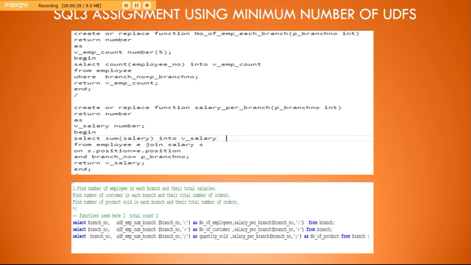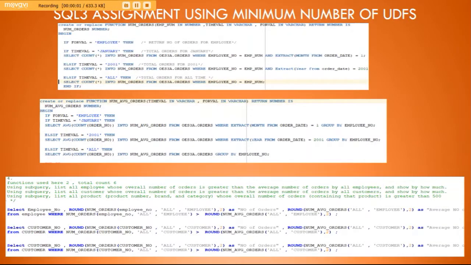We found some patterns in the 60 queries provided. By overloading a function, we reduced the count of the functions. We were then able to solve all the queries using 11 UDFs. For example, for getting the number of orders for a specific employee, customer, or product, a single function num_order was created, which could take one of these 3 attributes as an argument. Also, it can take the month or year for which the number of orders is desired. This single function combined with another function num_avg_orders, designed similarly, could solve 9 queries.